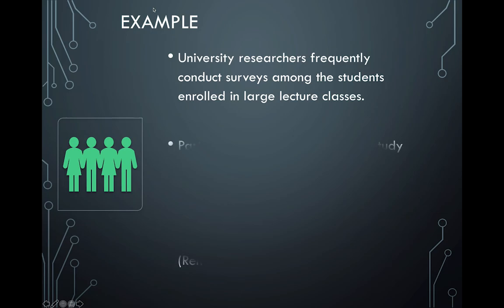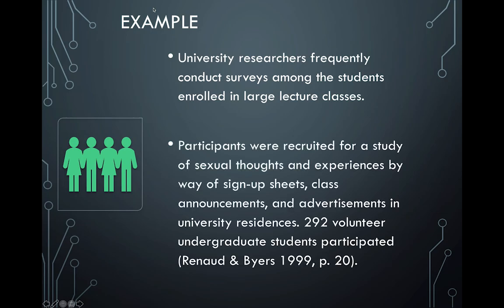So, look, this is us. University researchers frequently conduct surveys among the students enrolled in large lecture classes. Yes. There's an example here. This is taken from Ahmed's slides and his examples. So participants were recruited, I think this is an actual study, Raynaud and Byers, on sexual thoughts and experiences by way of sign-up sheets, class announcements, and such.